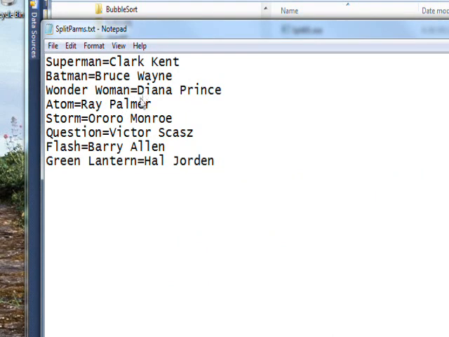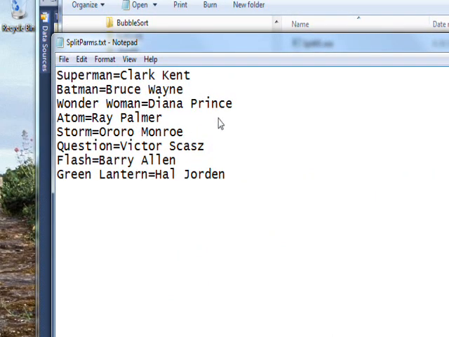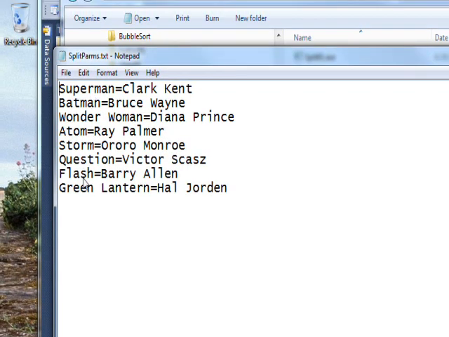If we look at the parameter file itself, you see this is just a faked up thing to demonstrate the principle. So I have a series of superheroes and a series of secret identities. So I have Superman equals Clark Kent, Batman equals Bruce Wayne, and so on.